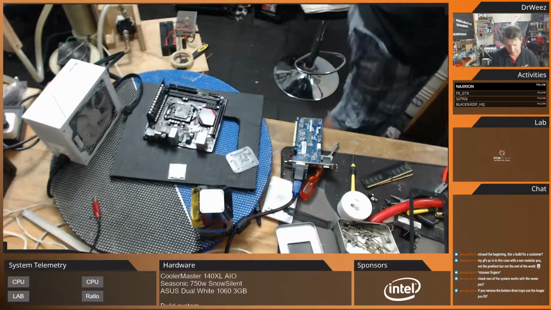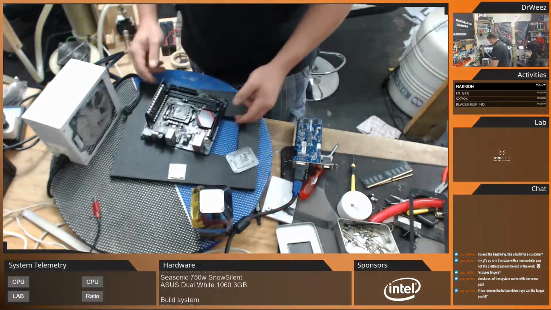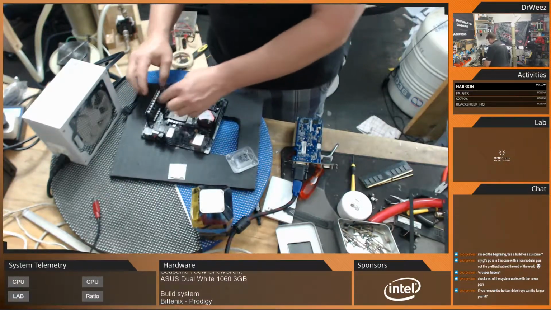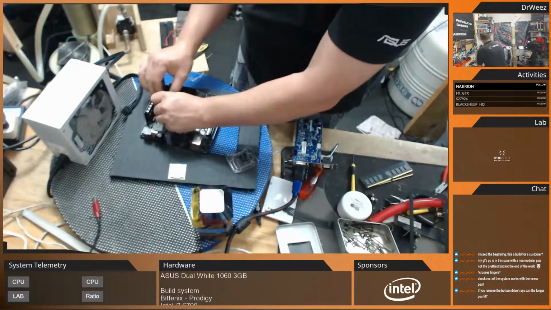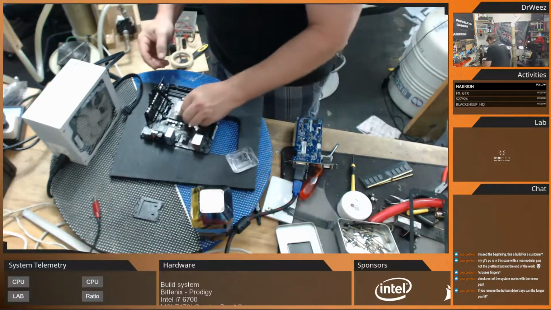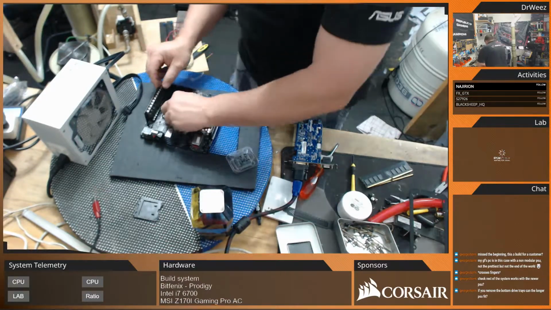Right, so the real question is whether this board runs on a single 8-pin, on 4-pin instead of 8-pin. It does have this big power rail on it. We're not going to be doing overclocking.